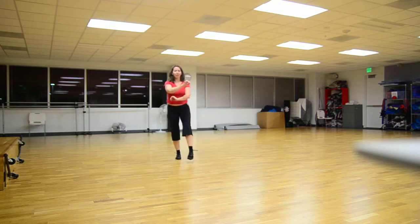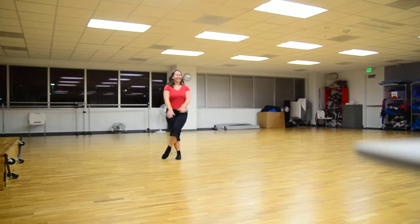Triple step into cuddle. Put your left leg on top. Try to make this look cute. So arrange your legs in whatever way is going to work for that. Look at your partner on five. Open your arms as you look front on seven.